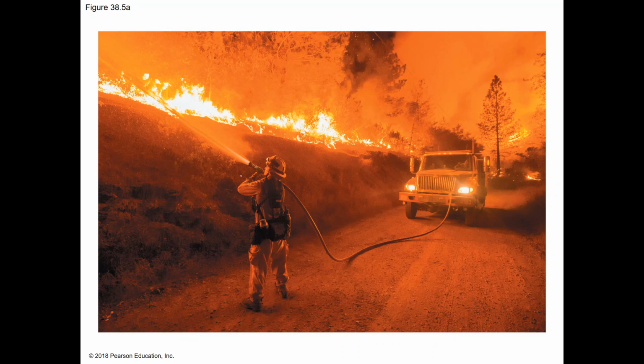So we've also seen other effects, things like the frequency of forest fires. There's hundreds of acres, maybe thousands of acres right now in California that are on fire. In mountainous regions, the spring snowmelt would release water into streams that sustain forest moisture levels over the dry summers. But as the springs are arriving earlier, there's less snow, there's less snowmelt, and we have less available moisture already stored in these systems to help combat these fires as they occur.